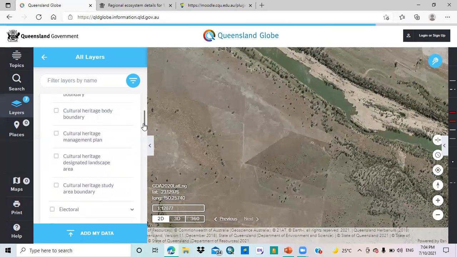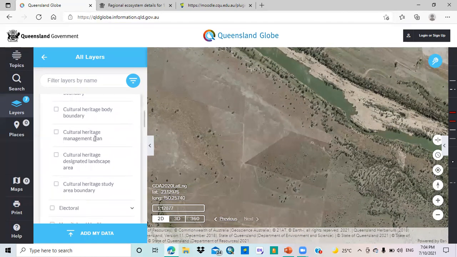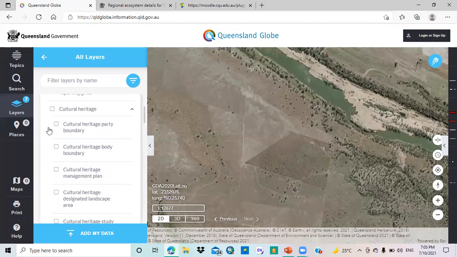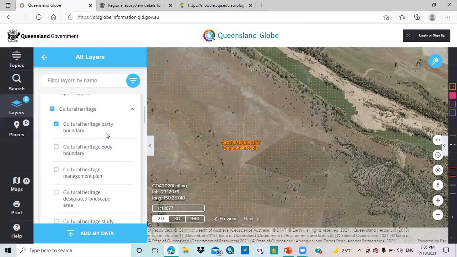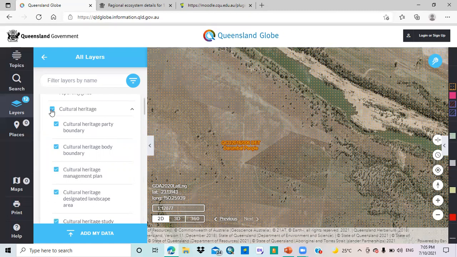If you're looking at something in the mines, you can see where there's a cultural heritage management plan, or another coordinated activity. But for this purpose, we're just going to go onto cultural heritage party boundary, and that will tell you whose land you are on. And here we are on Turrumbal country, and the traditional owners are the Turrumbal people. So that is a pretty neat feature.